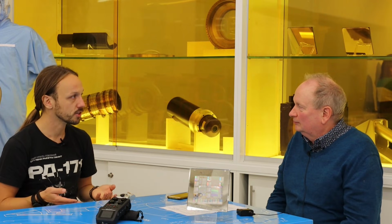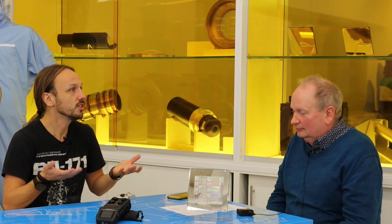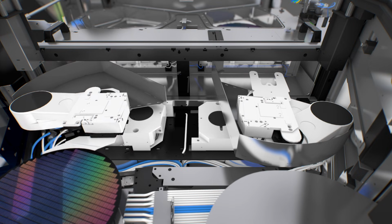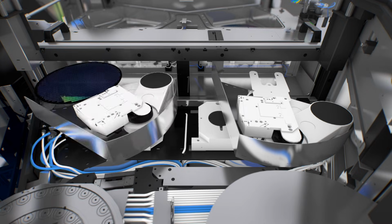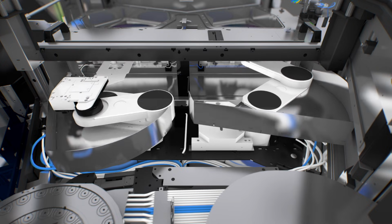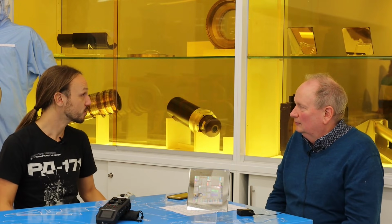But yes, and if you have vibrations, if you're working on the sub-nanometer scale, you really need to think about this. And so there are many, many different complications. For example, load locks to get the wafers in and out of the vacuum. And if you need to get the throughput of like 160, 170 wafers per hour, your load locks need to be extremely fast. So these are all non-optics things.